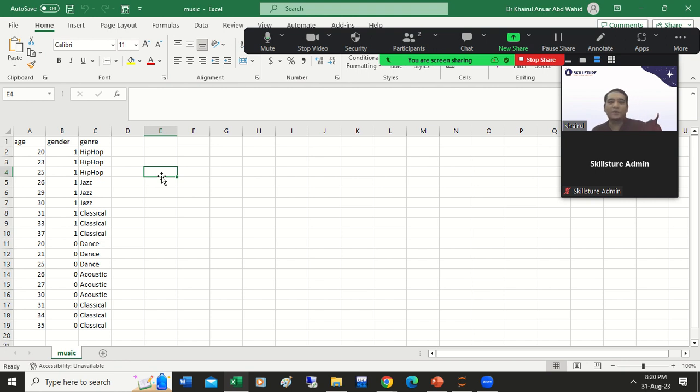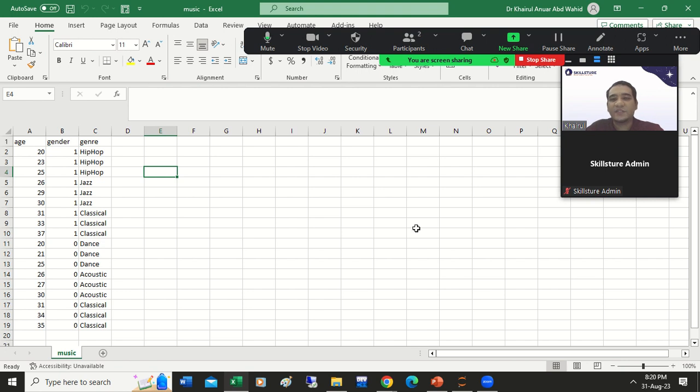Because we want to develop a very user friendly and very interesting system. So we have this data, and we want to develop an app that is able to suggest the correct favorite entertainment based on age and gender.